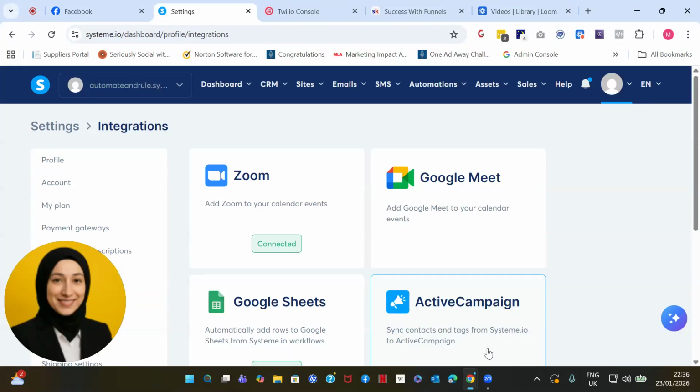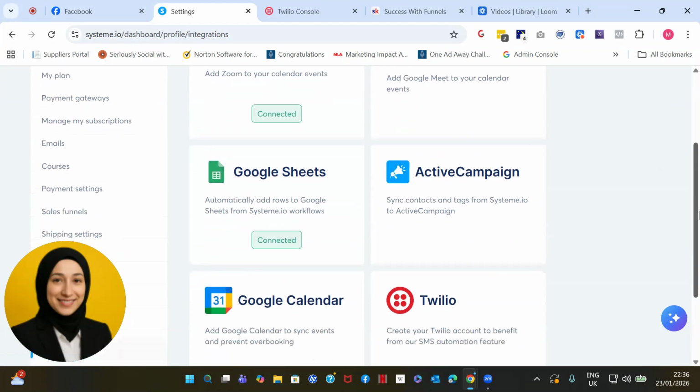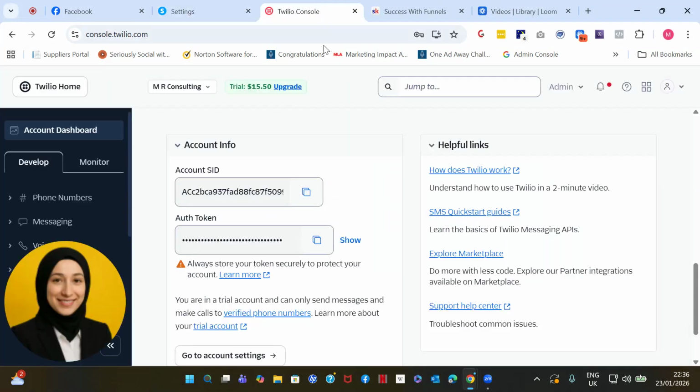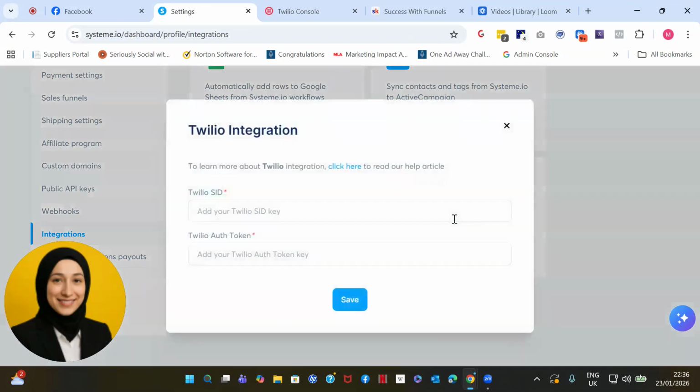So first of all, inside your System IO, go to Twilio account with System IO. So go sign up for Twilio. You're going to copy this, and here you're going to click on Twilio and paste your SID here and your token key here.